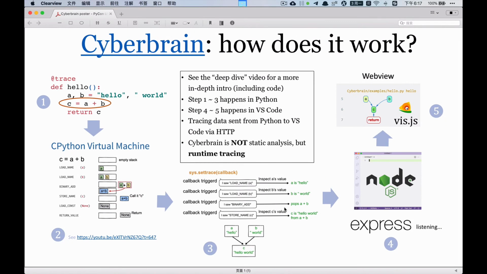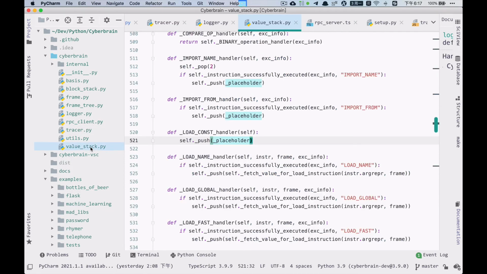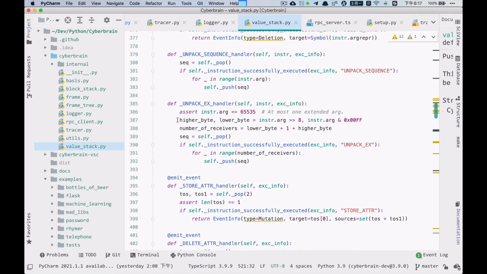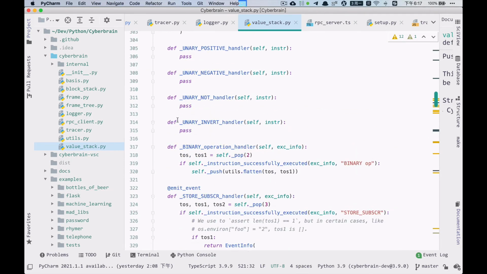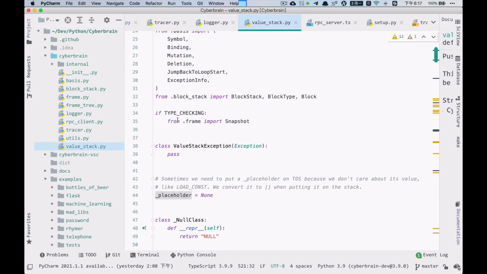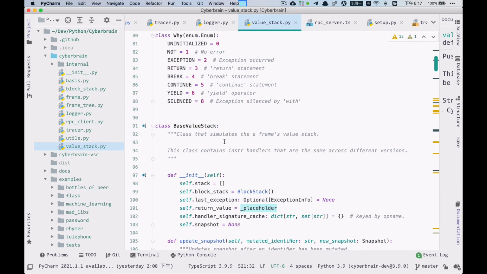And this information is in this file called value stack. If there's one file to look at in Cyberbrain, it's this file. It is the core of Cyberbrain. I'll give a very high-level walkthrough of it.